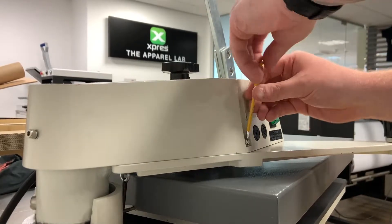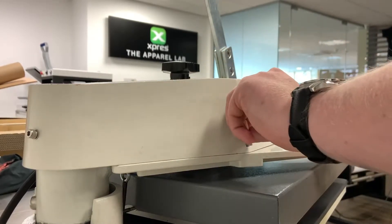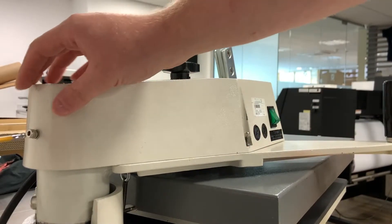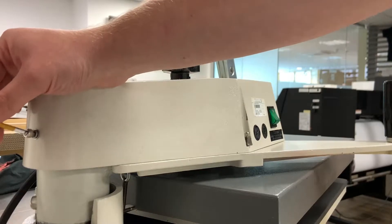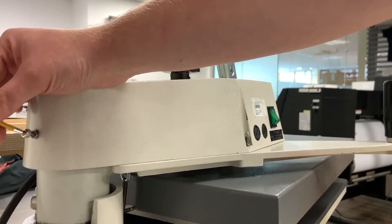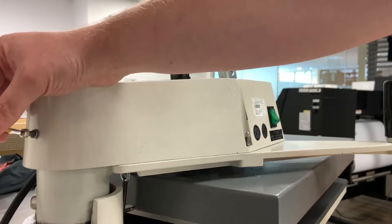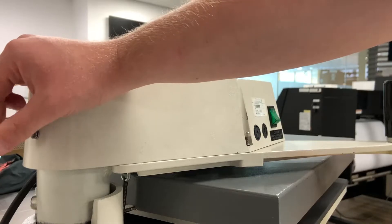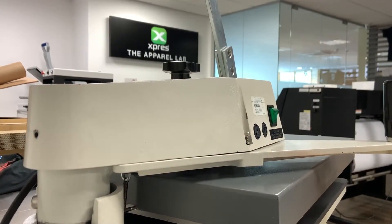So all we need to do here is begin to unscrew the bolts on the top. Now whilst I do this, it's probably also quite important to mention that you shouldn't be trying this unless you're very confident around electrics. The machines do carry quite a heavy current through them, so you need to be very careful when removing bolts and parts. Firstly, ensure the machine is unplugged like this — you've got to make sure there's no electric going through it, and that the machine is cold as well. Finally, I'd like to do a few clicks of the switch like that just to make sure that all the power is gone from the machine. If the switch lights up and stays lit up, just leave it on until the switch turns off, and that will make sure that all of the leftover electricity is gone from the machine.